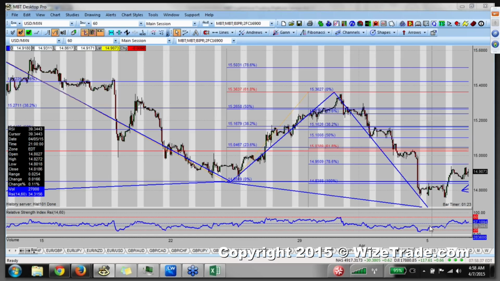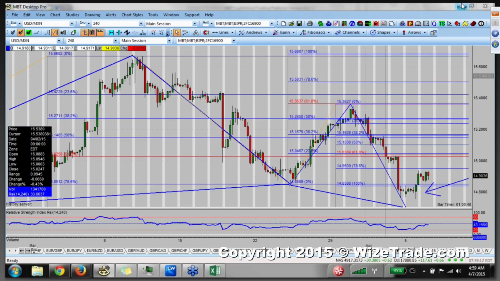Yesterday during the Lunch Money webinar, we had this right here, a real big hammer, a false breakdown on the peso. We were looking at this Gartley pattern, and then all of a sudden it went bang, and I know a lot of people did pretty well with it in our chat room. I don't trade the peso, but that was a real nice setup.